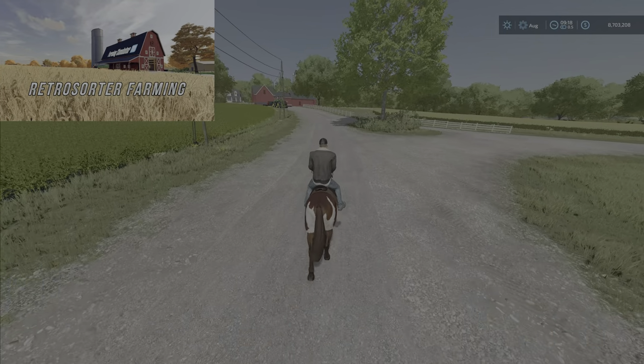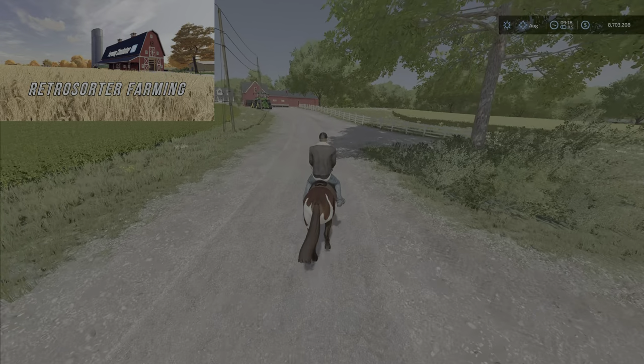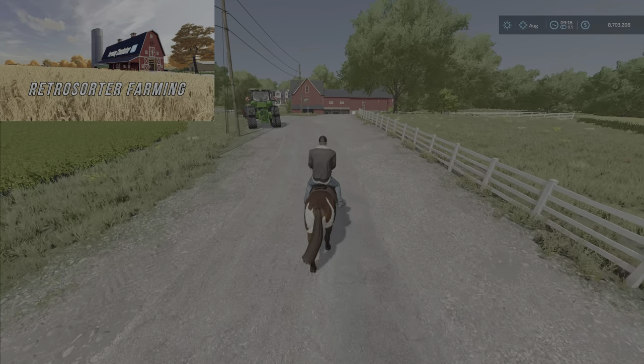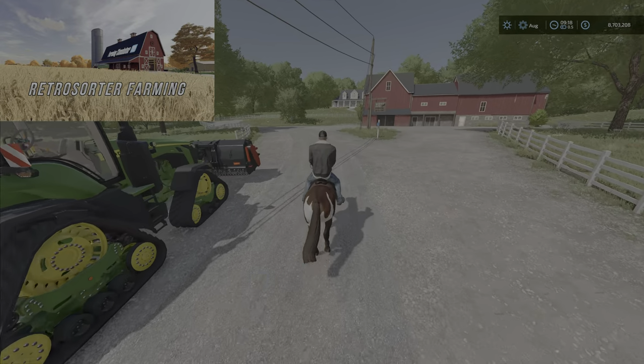Welcome along to another farm build video on Farming Simulator 22 on my PS5. Today I'll be working on the Mossy Pine Ranch, which is in the northwest corner of the Elmcreek map.